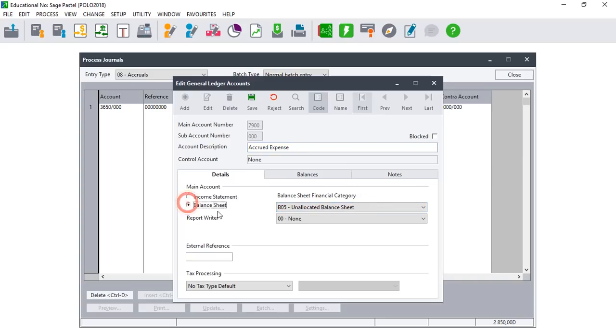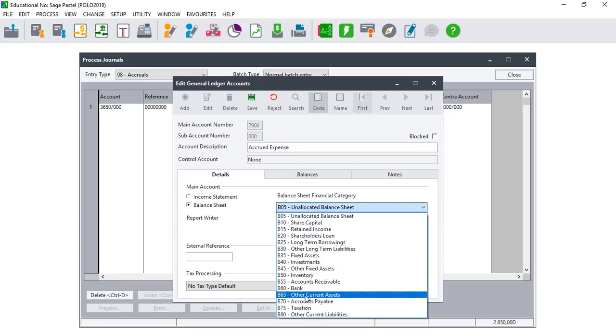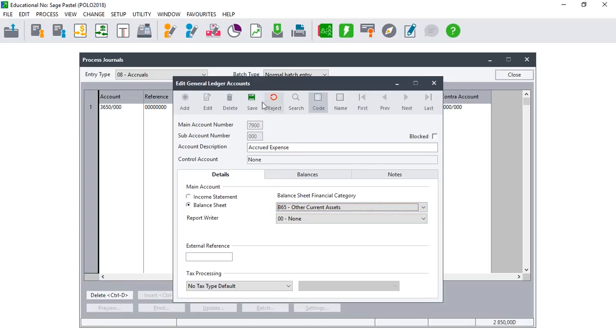It's a balance sheet item under other current assets. So I save.